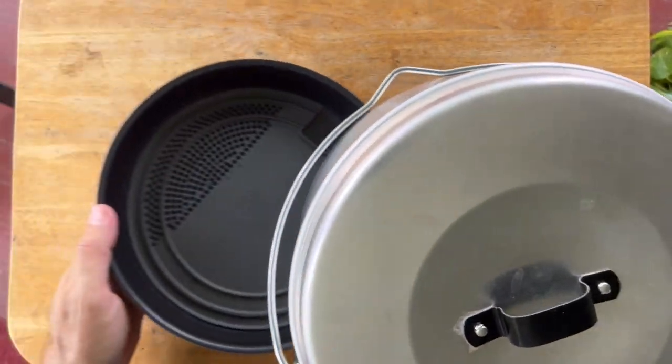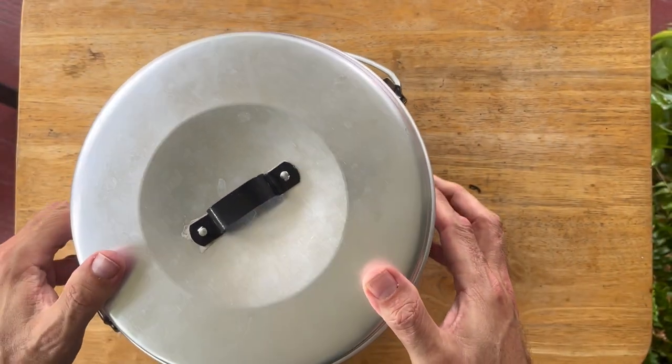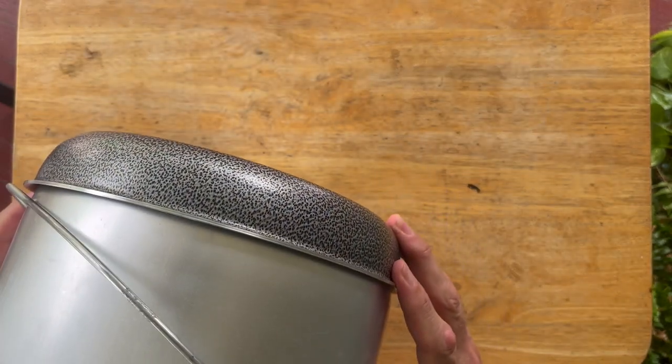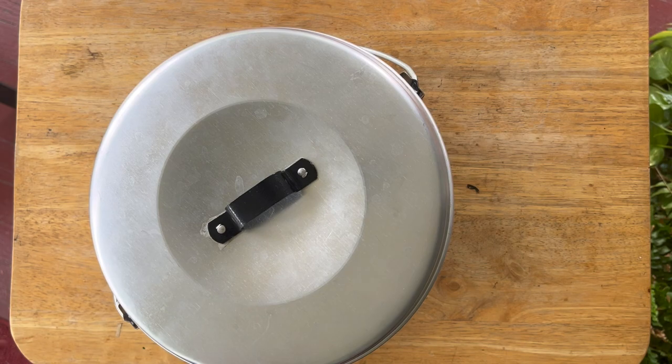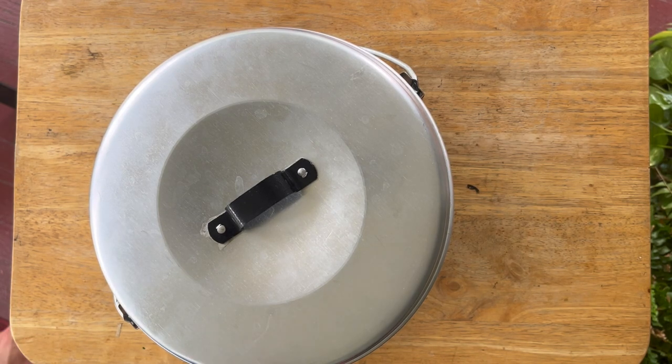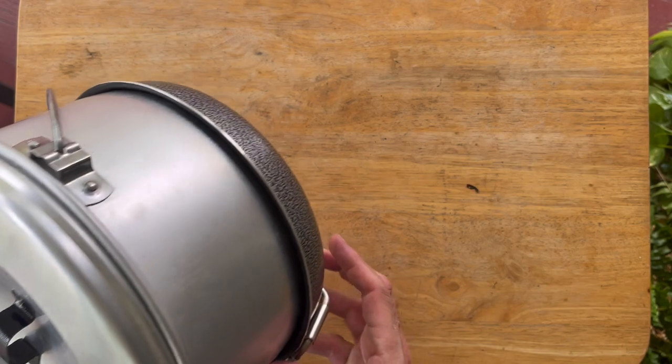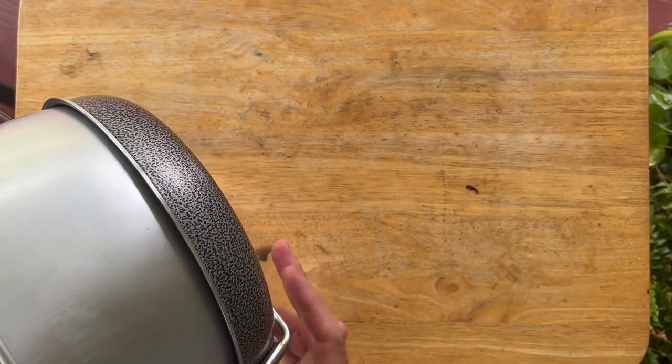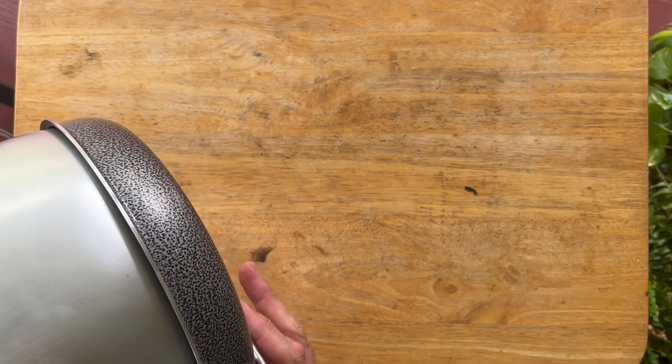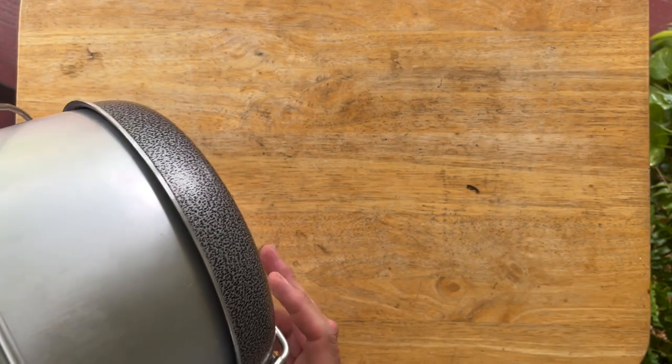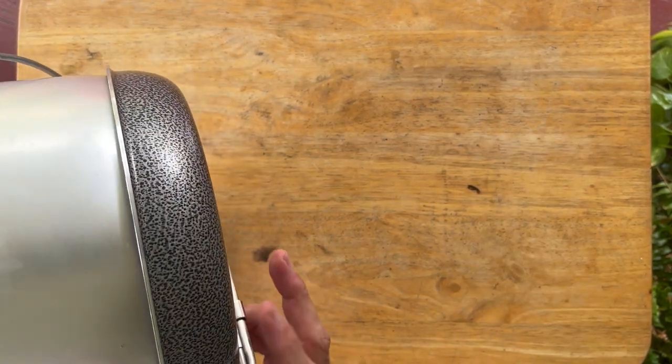Turns out, it actually fits perfectly as a bottom, total flush fit, barely adds anything to the height. In fact, I would say the majority of the height that it adds is actually just the handle. And you can of course remove that if you want and store it somewhere else. I probably actually will end up removing it and just storing it in my cook kit.